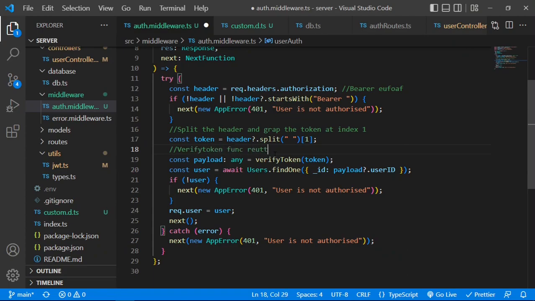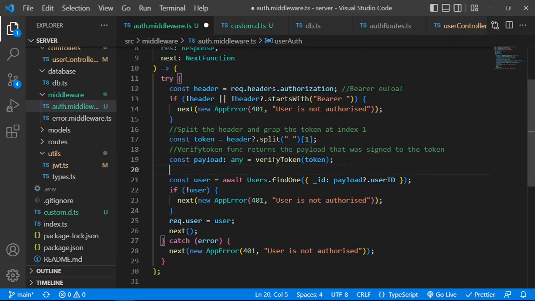The function returns the payload from our token, returns the payload that was signed to the token, and the payload contains an ID, a user ID.